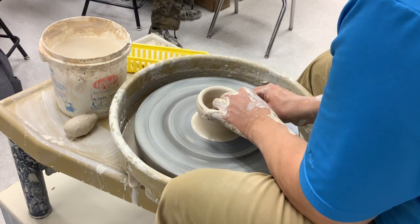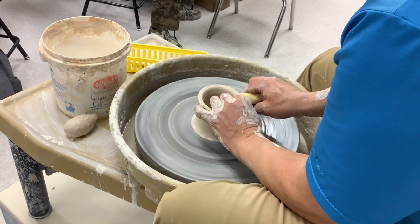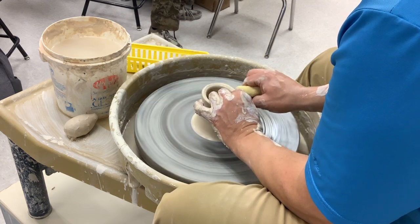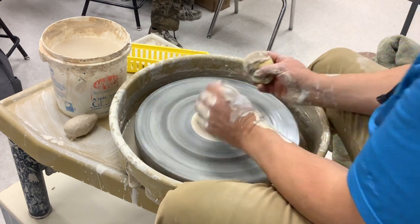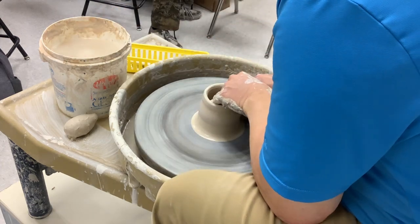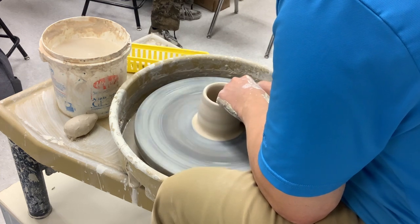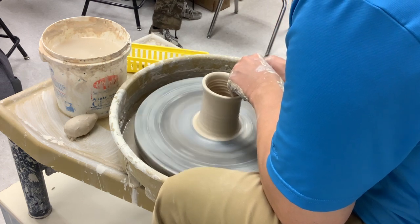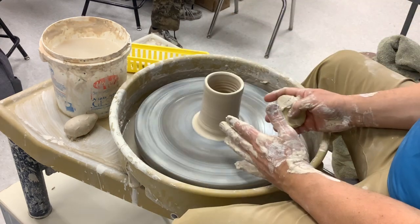How much pressure in the middle? Medium. I get closer to the top. I'm going to roll inward. And how much pressure am I putting? Just barely any. And that starts to rise up. If your hand doesn't fit in, switch to a different hand. More, medium, light. And we start to make a cylinder.